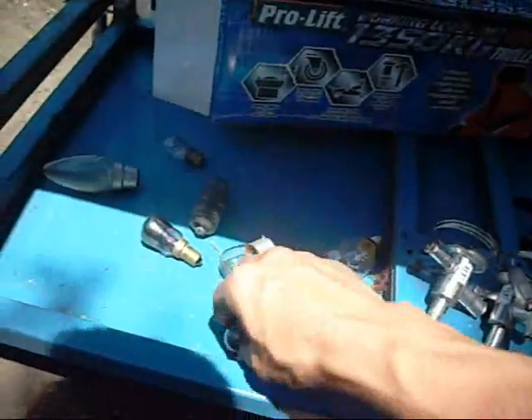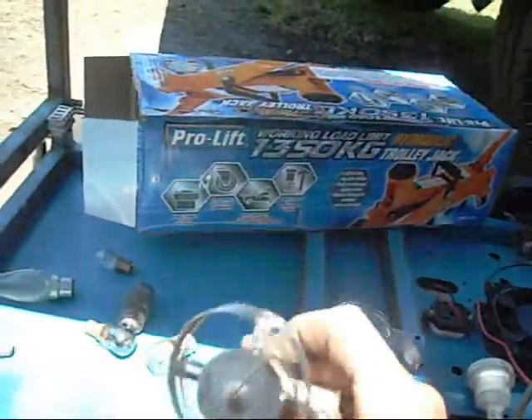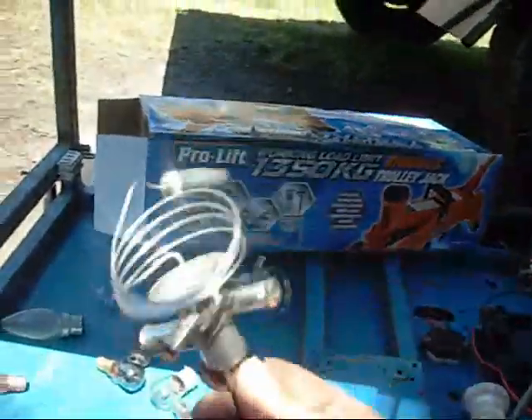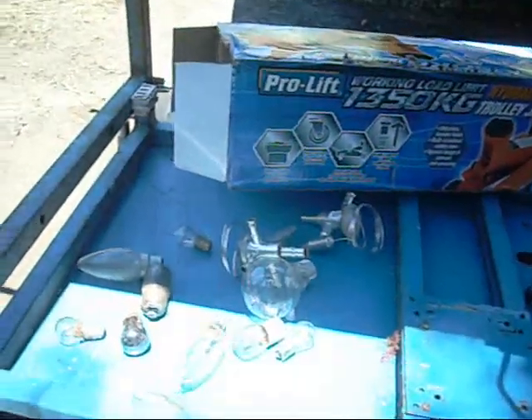I've been raiding all the appliances and cars at the scrap yard — getting stock lamp bulbs, range hood and convection oven backlights, and refrigerator bulbs. I've also got a couple of R134A-charged TX valves, just some new old stock. Since they didn't cut the probes off them, they've still got pressure in them, which would be interesting in a microwave. I'll save that for a dedicated night — maybe when Brad comes down we'll have a big microwave blitz. I'll fill up a big box of bulbs and tip it into the microwave. Especially with two or three magnetrons running on the one cavity it'll be quite entertaining. I might put a little deflector to direct the microwaves downward and create a nice concentrated patch.